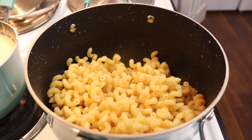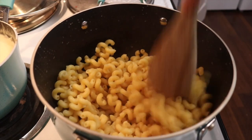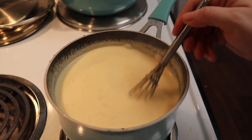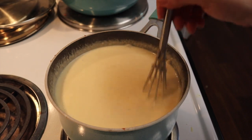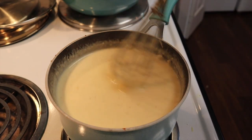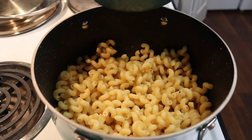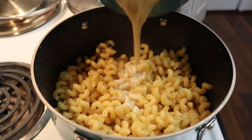So our pasta's done, and you wanna make sure that you're not overcooking your pasta, because again, this is gonna go back in the oven, guys, okay? So you wanna do it a little underdone, not totally. And now that our sauce is ready, we're just gonna go ahead and pour half of our sauce over the mac and cheese in the pot, and then we're going to add in our pancetta and our green onions.